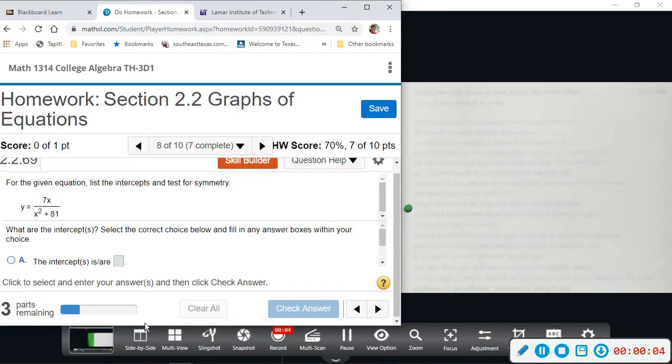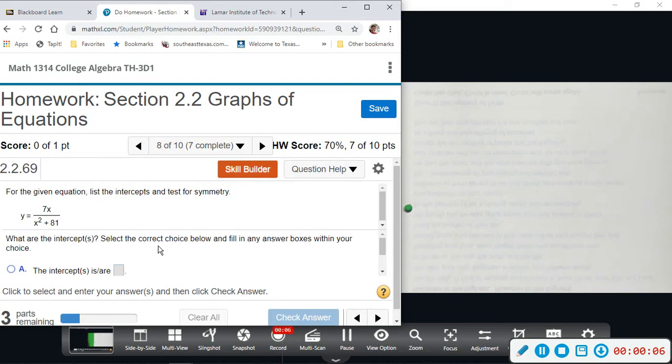Okay, number 8. We want to list the intercepts and test for symmetry. This time, since we have our graph in terms of y equals, I want to show you the function notation. It can probably be confusing, so if you don't like it, you can continue just to make y negative, make x negative, and solve. But I implore you to try to learn both, because you never know what you will see later on.